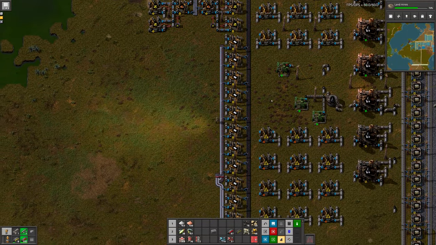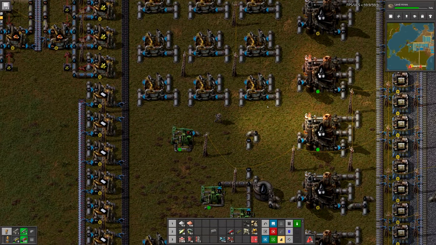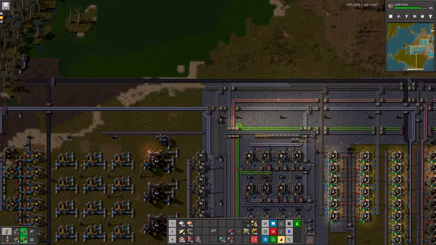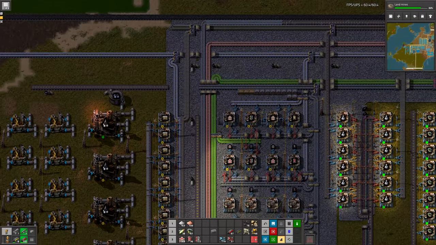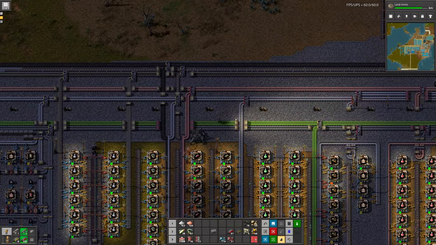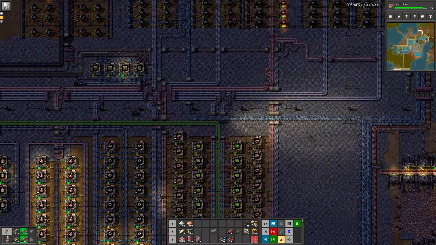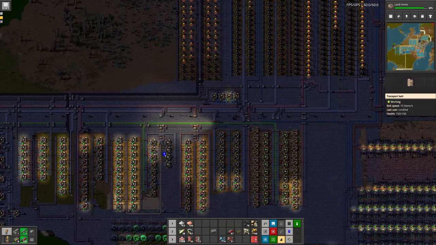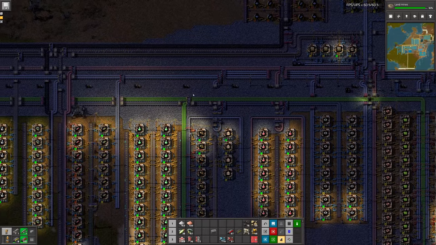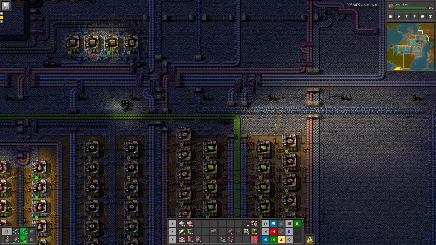We could extend that production to make 30 green circuits. However, do I really want to use the one green circuits production for all that? Maybe I don't. Let's measure how much of this is eating. 12. Okay, so it's using almost the whole belt. So we need a whole new production of green circuits.